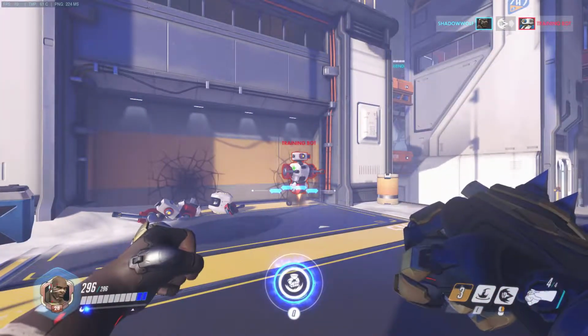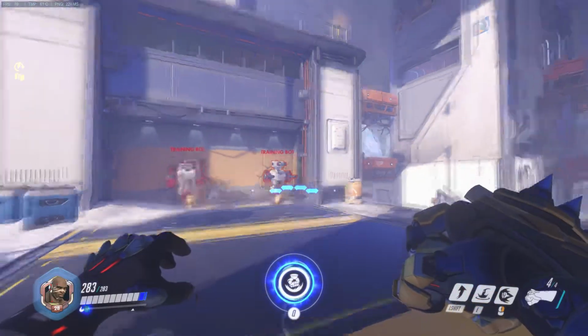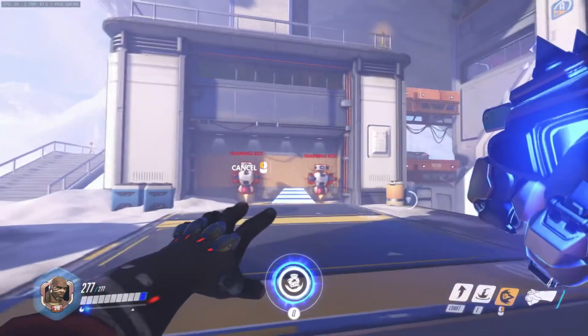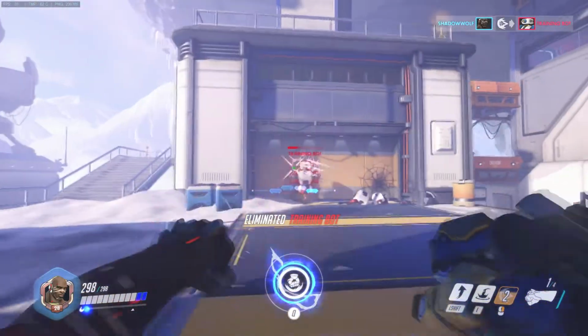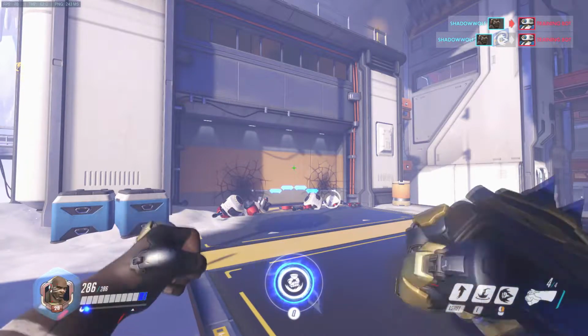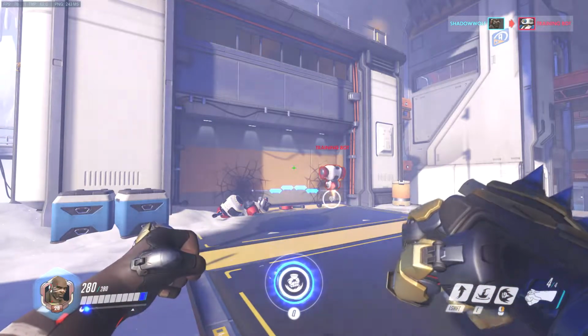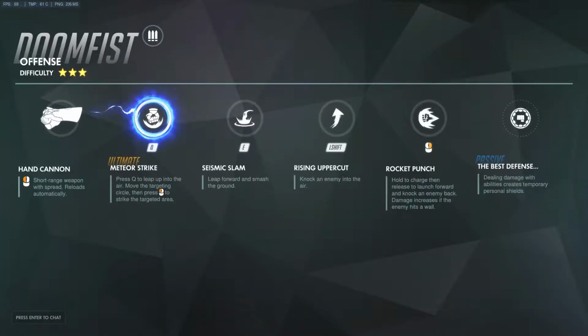So yeah, after charging up, he lunges forward and knocks the enemies back. You do more damage if you knock an enemy into the actual wall, for extra damage right there. So that's also great, keep that in mind. Now you get his other ability, which is Seismic Slam, as you can see there, which is E.